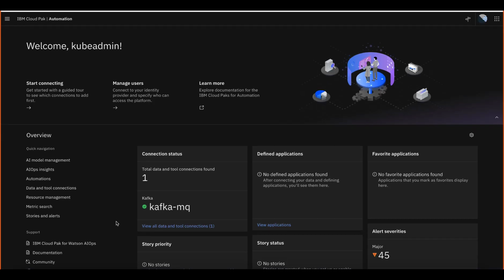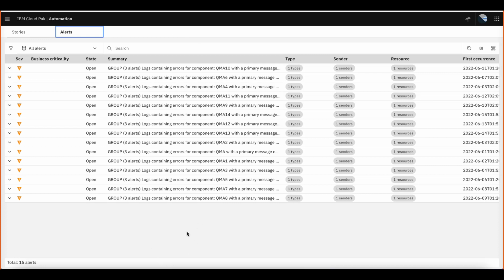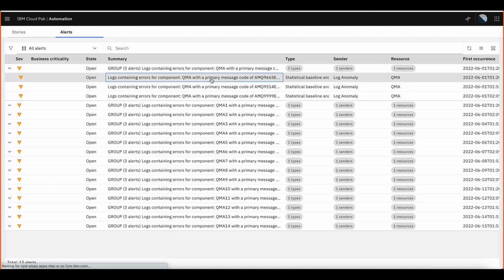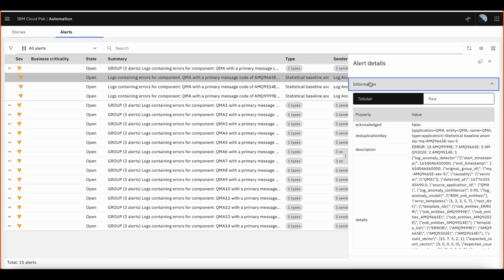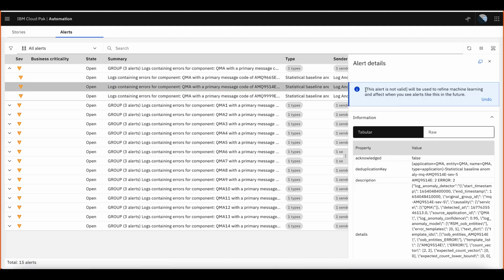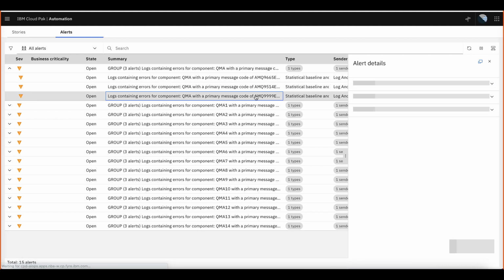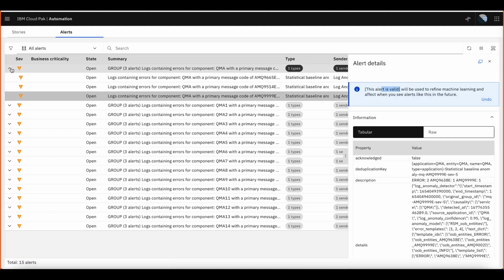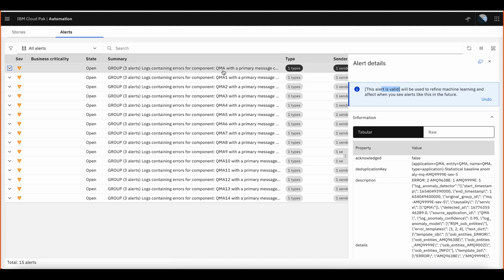Hello everyone. Here we're going to demonstrate the feedback learning service that we've introduced in release 3.7 of Watson AIOps. To begin, we're going to go to the stories and alerts page. In Watson AIOps, we have a bunch of data that has already been processed through our system, and we have already given feedback to some of the alerts. This alert has no feedback, but this alert we've already given a thumbs down, and this one we've given a thumbs up. To start off, in order for the feedback learning service to work, we need to give feedback on a certain amount of alerts.